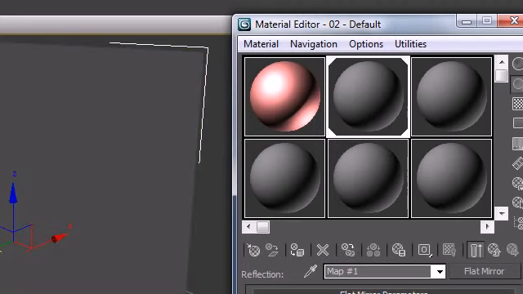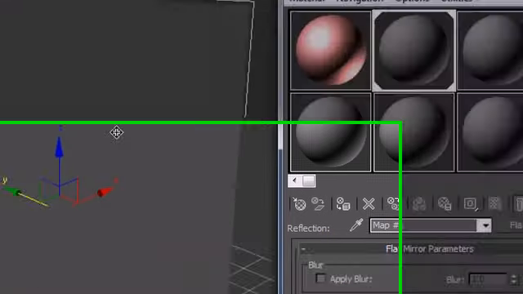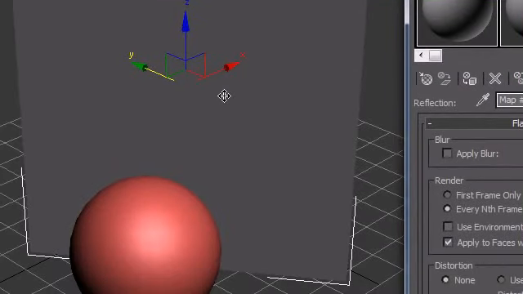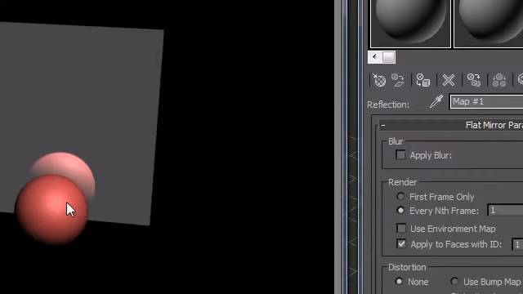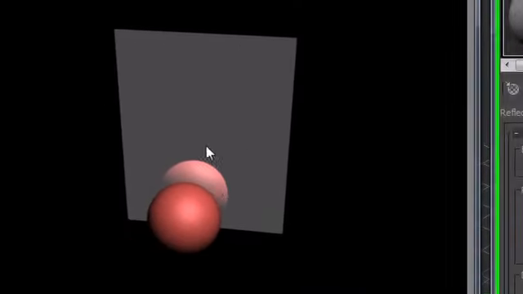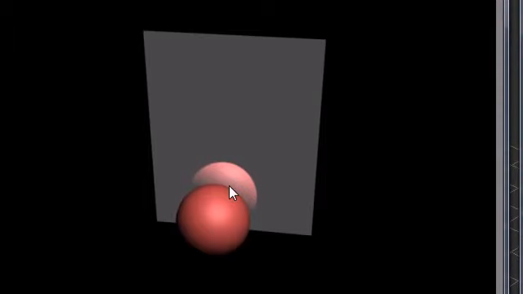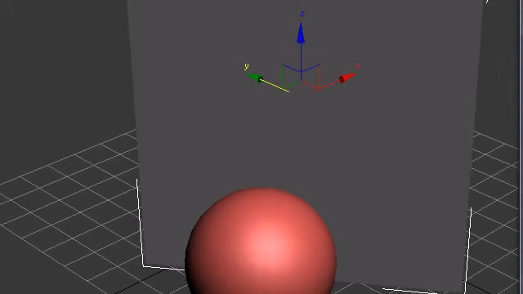Now you can see that this ball doesn't reflect on this plane, even though we just told it to. That's because it doesn't show up till we render, and that's just to save our computer memory from having to work with every single map in real time. So if we render that out, we can see that this ball does indeed reflect on this map right here. I know I went through that real quick and I didn't really tell you guys how to use maps, but I figured it would be easier just to show you what a map was, so that when I'm talking about it, you will actually know what I mean.